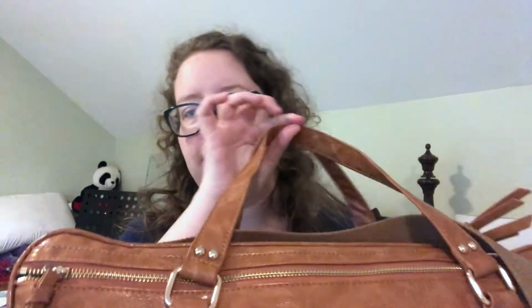So today I'm going to be showing you guys my Fluterscooter bag. Here it is. So I have the popular cedar wood bag. It's probably one of their most popular ones, but I like it for this thick strap, because you can carry it on your shoulder, but then if I need to pick it up easily, I can use these shorter straps. So this bag is expensive. It's like $120, but it is an investment. I've had mine for 2.5 years and it's lasted very well, and I hope it will last for many more years.